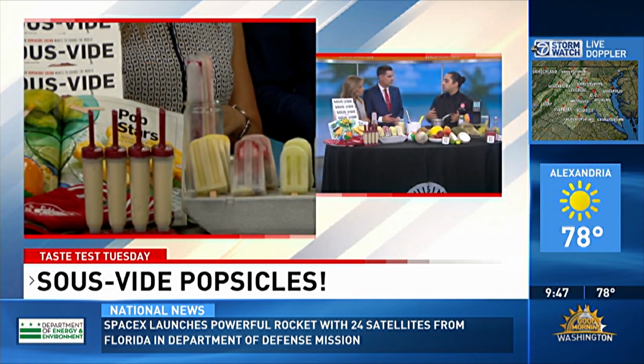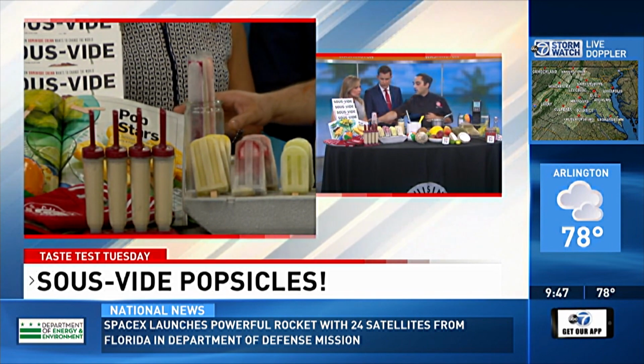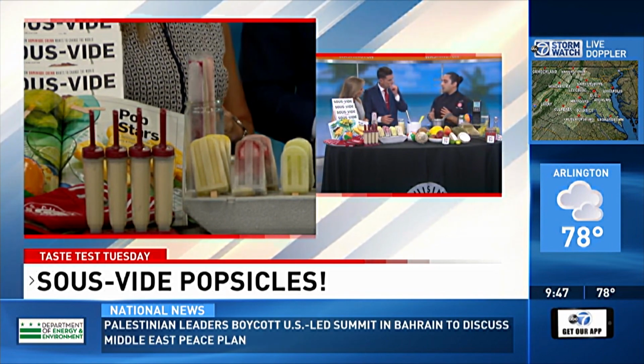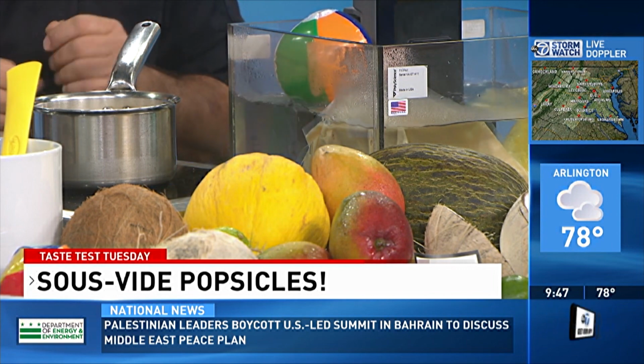So we've got a little water bath set up so that we're going to be doing some circulating, and we're going to walk you through our bourbon caramel popsicle, which is featured in our Sous-Vide Magazine. So this is actually a publication we do in-house, and we really want to encourage people in their homes to do sous vide and kind of experiment. This is a really great way to check out what other chefs are doing. We have everything from professional recipes to home-cooked recipes, and you can read about what's going on in the industry and what kind of trends are really happening in the sous vide world.